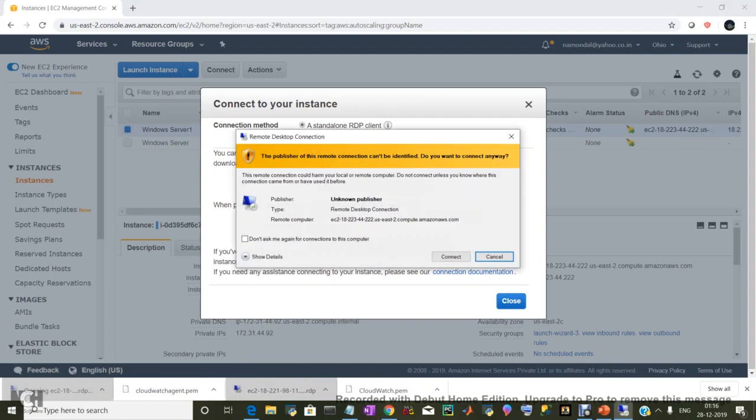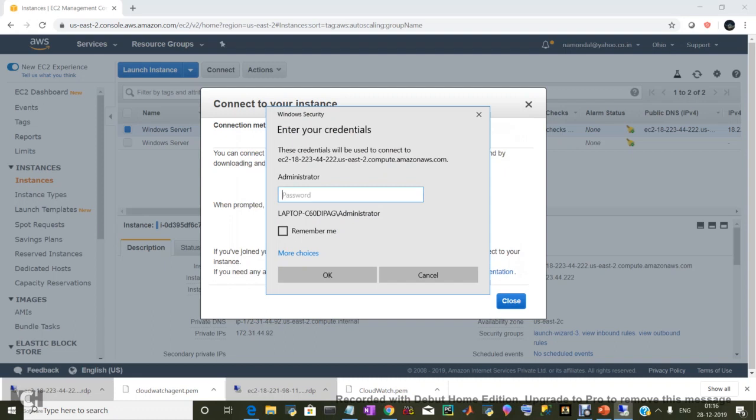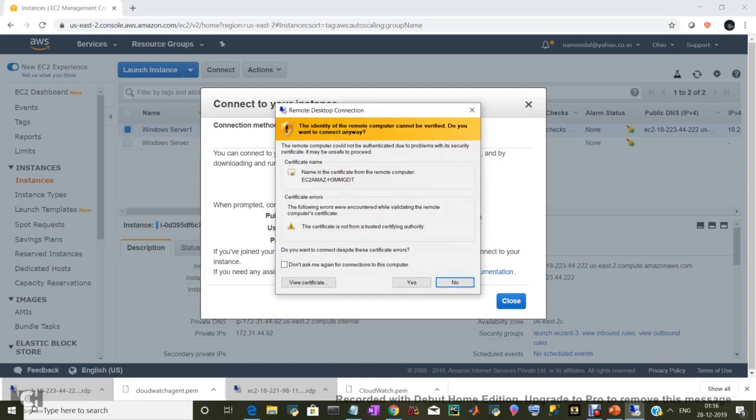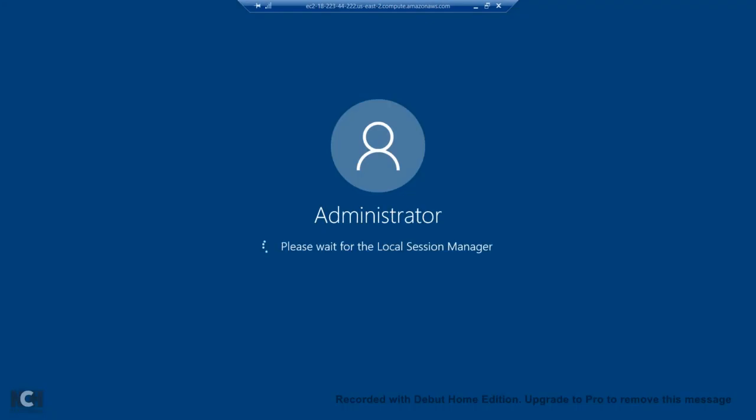We'll connect to the EC2 instance, that is the Windows machine. Paste my password. Okay. Yes. I logged into the EC2 instance.